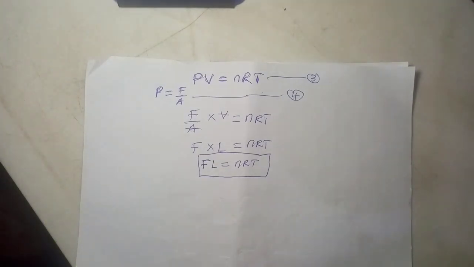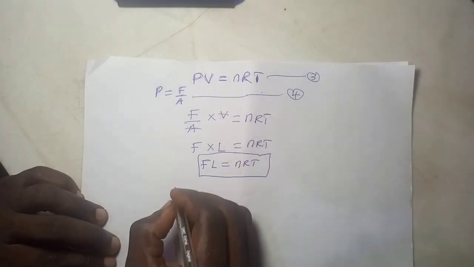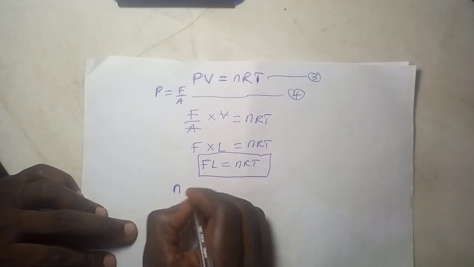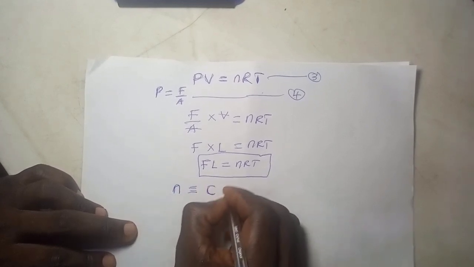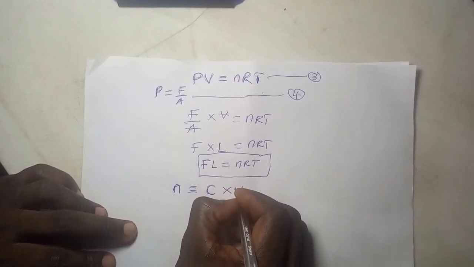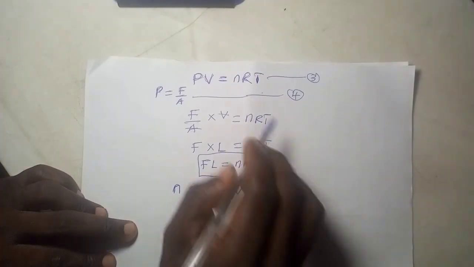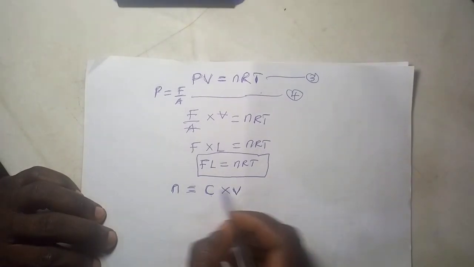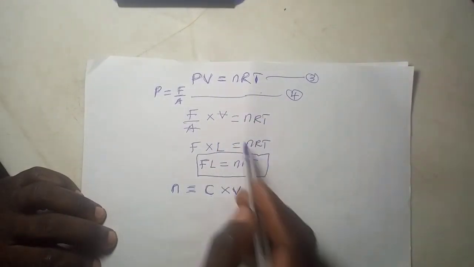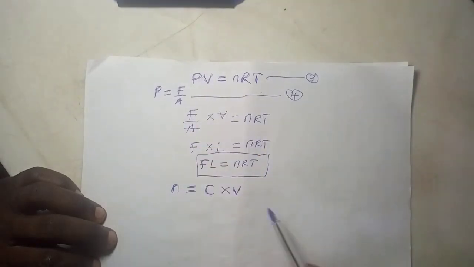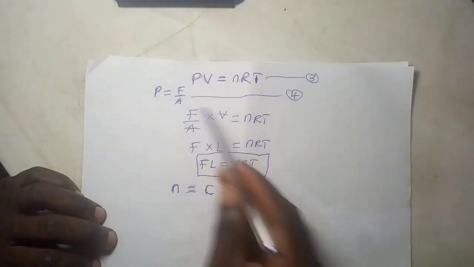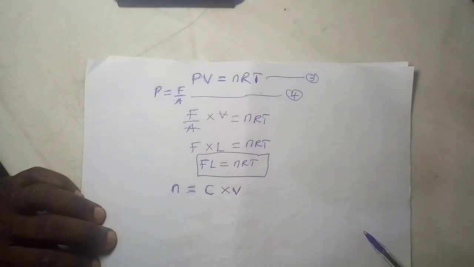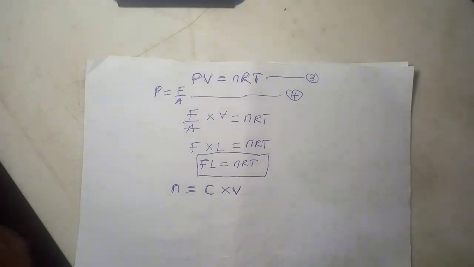Then we also have another one from the number of moles. You know, we have number of moles is equal to concentration times volume. Okay, you can also put this inside here, and you are going to have a new formula, which is CV. If you put CV here, you have a new formula. In that case, we nullify V, so that you are going to have P is equal to CRT. Okay, you generate new formula for yourself.